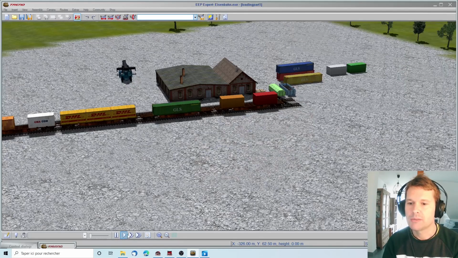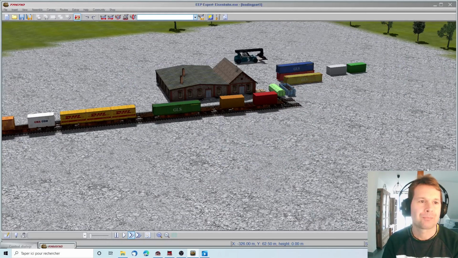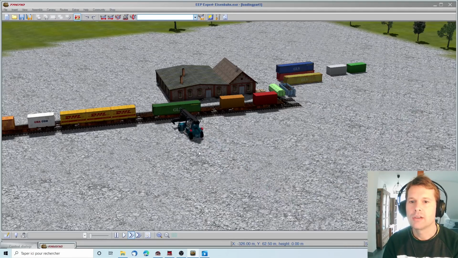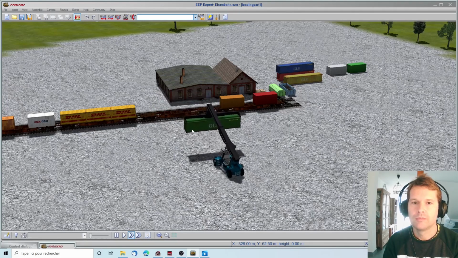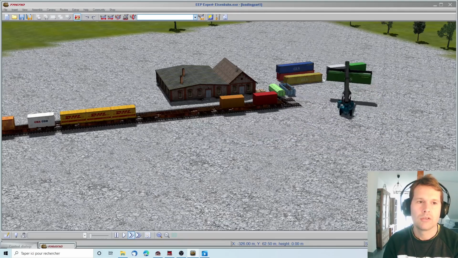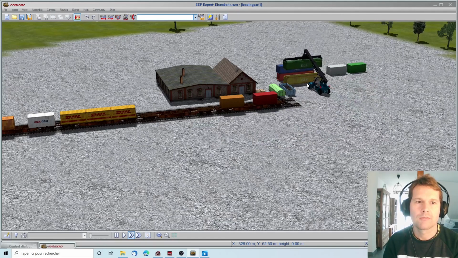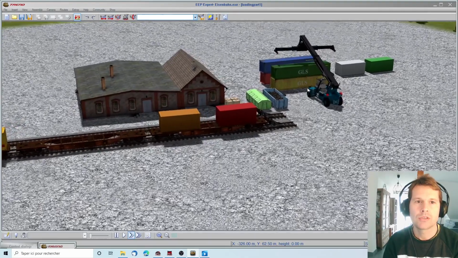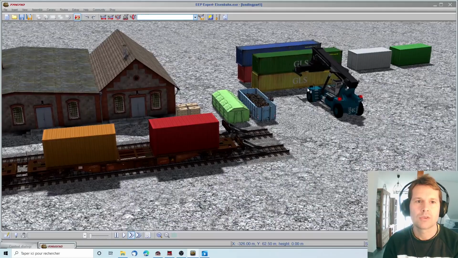I'm going to speed up, and now you can see the reach stacker going, taking the stuff, moving where he's going to staple it. As you can see, he's stapling it. That's okay.